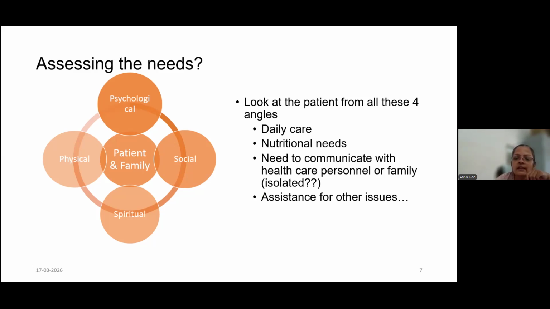It may be his routine daily care, or it may be nutritional needs of the patient. There may be difficulties in communication, right? Whether the patient and the caretaker are isolated, right? Society has kept them aside or whatever the reason, right? So communication is going to help us a lot, and we need to assist them in all these issues.